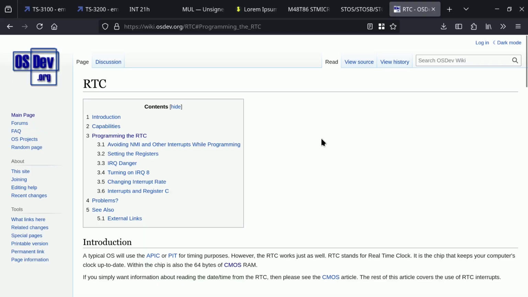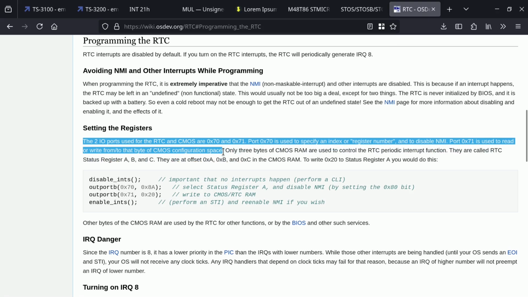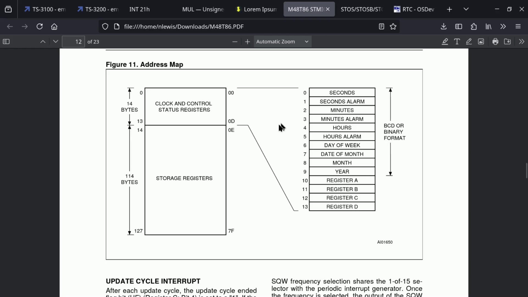Reading or writing it is a two-step process. First, you set the internal address by writing it to IO port 70 hex, and then you can read or write the location by accessing IO port 71 hex. This might sound like a strange design choice given that both the RTC and the 8086 had multiplexed buses, but in actuality the RTC wasn't standard equipment on PCs until the 286-based PC/AT, which did not have a multiplexed bus.